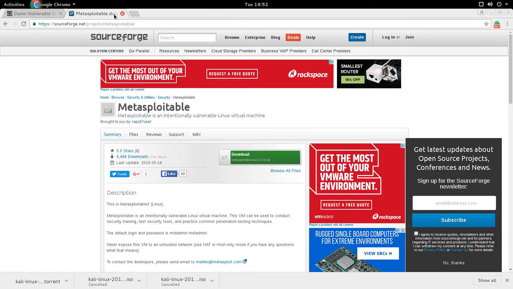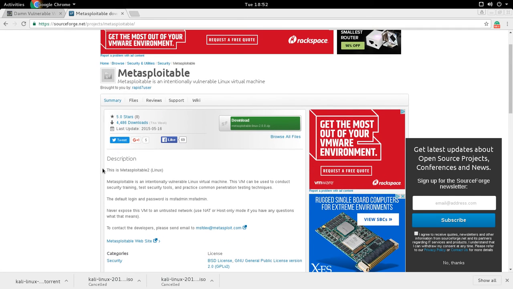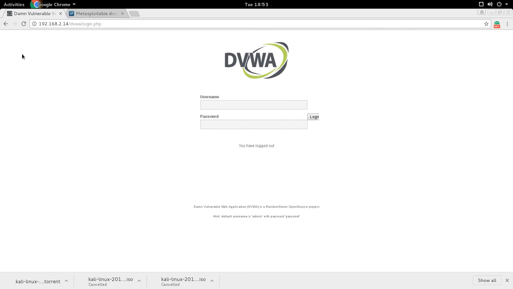I'll give you an example here. I'm using Metasploitable. Metasploitable is a server download that you can use in a virtual machine, and it has web pages that are intentionally vulnerable, so you can do pen testing and stuff like that. This is one of the basic attacks that it comes with. It's called the DVWA, I forget exactly, the vulnerable web application. Okay, so I log in.